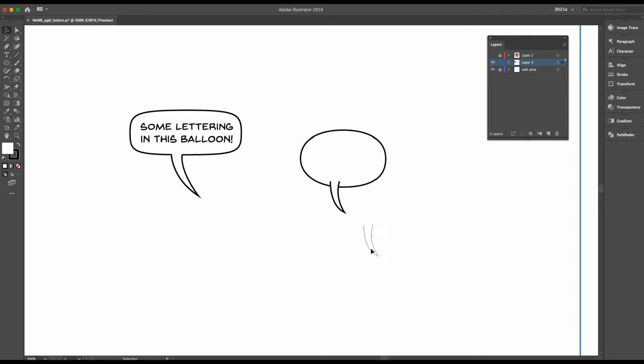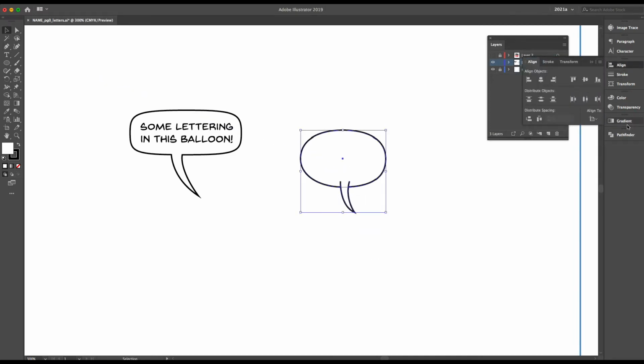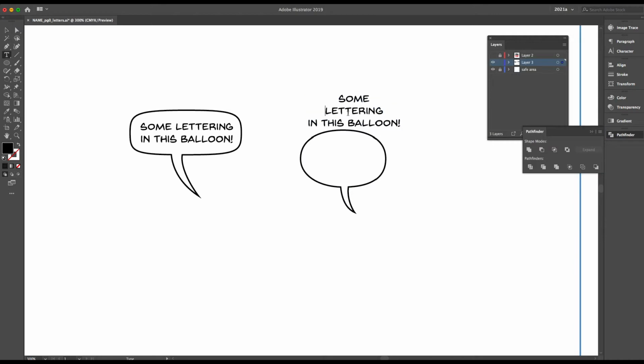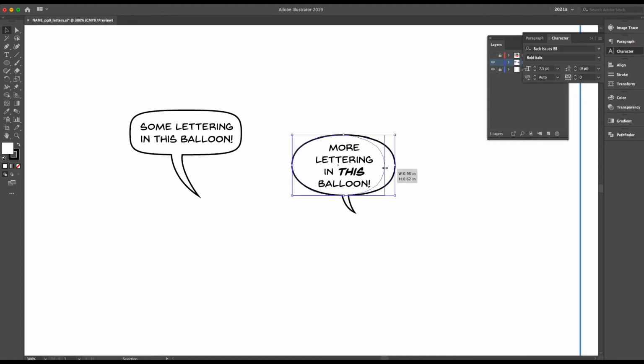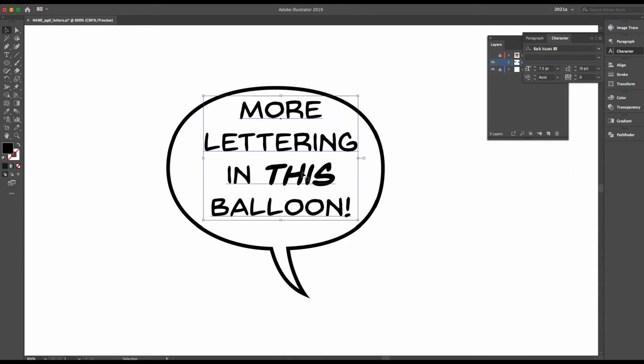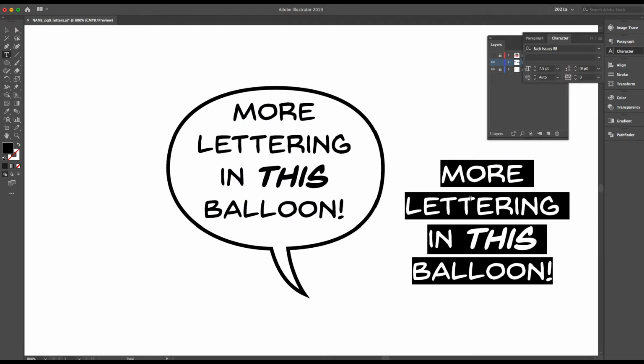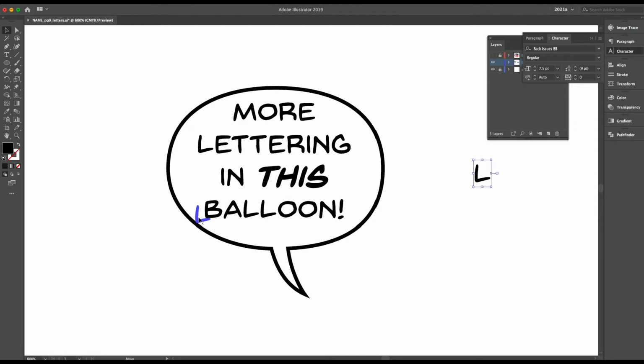I'm making a couple of different ones just to show you the shapes here, because basically you can have whatever shape you want. You can have a more rounded version like this one, or a more rectangular rounded-edge version like the first one. You can make any shape you want, really, just so long as it's not gigantic. I'm not a big fan of gigantic word balloons with all kinds of text.